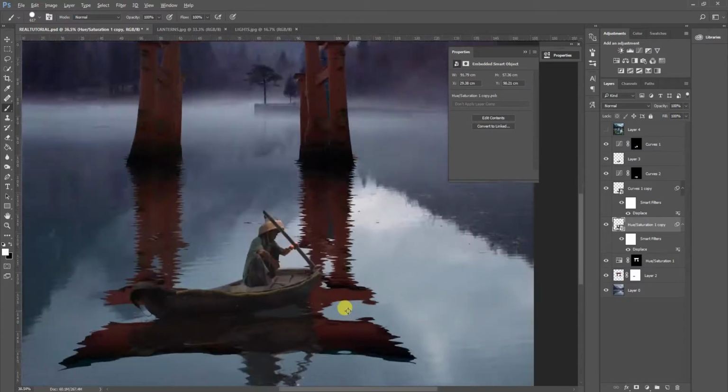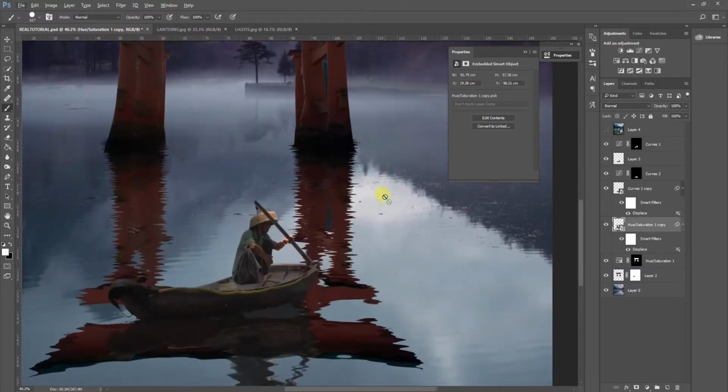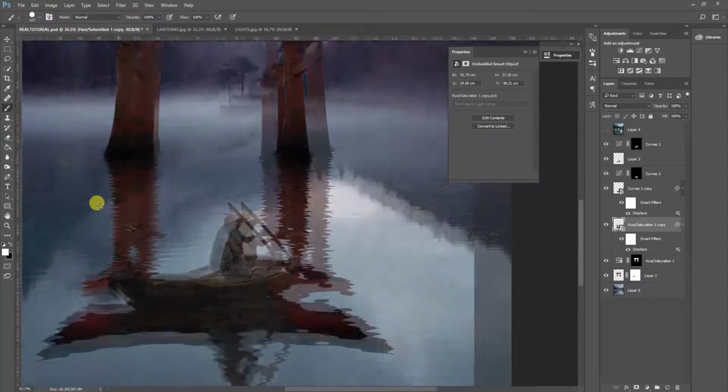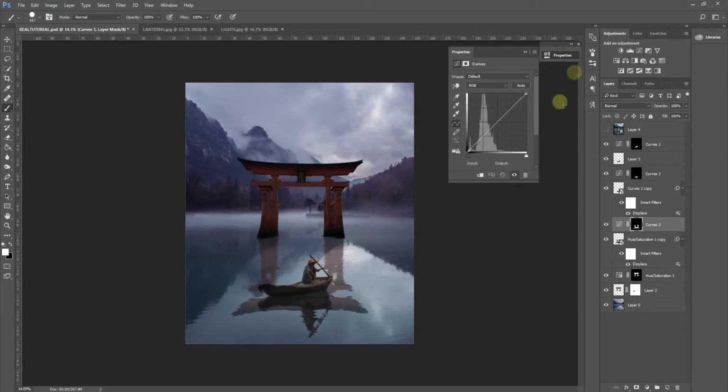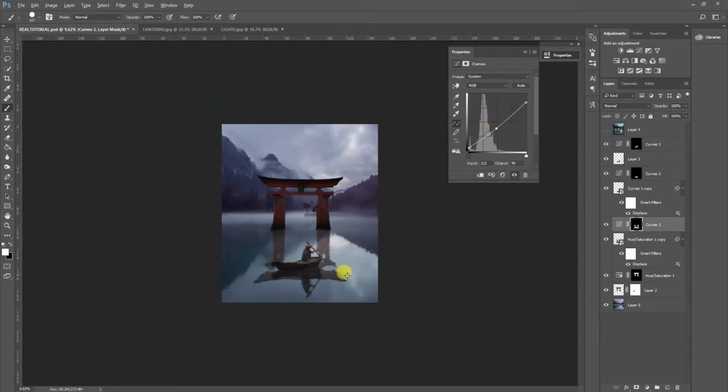Yeah, maybe it's a bit strong here, but it will be just fine. Okay, so now we take the fill down a bit like this, and then the same thing for this. Curves, highlights up a bit, blacks up a bit, and then the midtones down a bit.